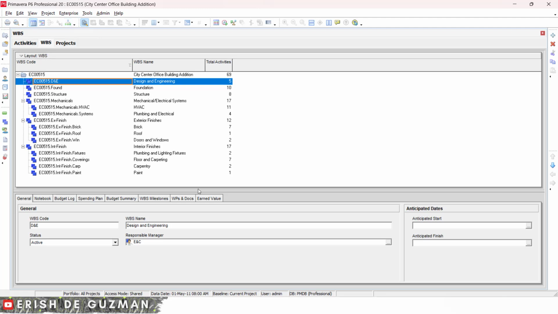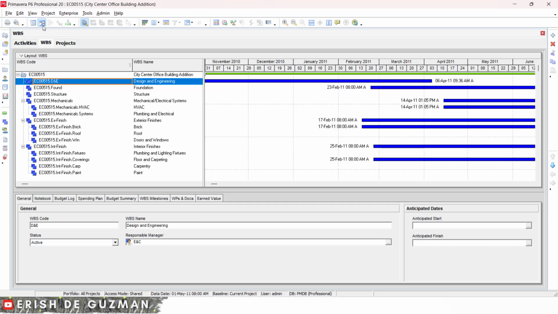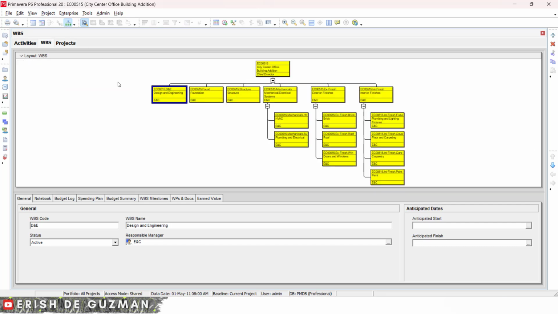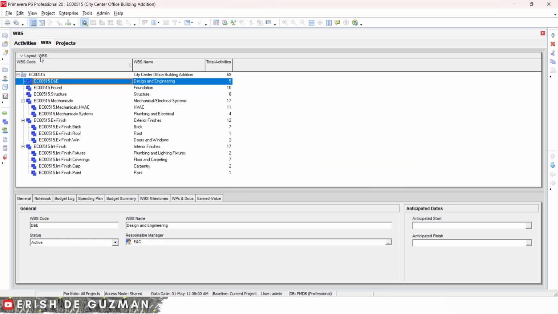If we click this, this is the view, and if we click this one, we will see the Gantt chart here, and if we click this one, it will be converted into a different view. It's like an organizational chart view. So let's go back here.